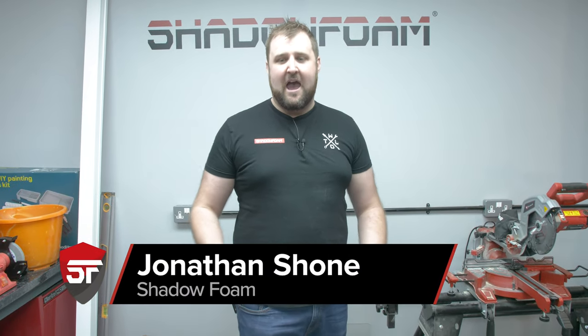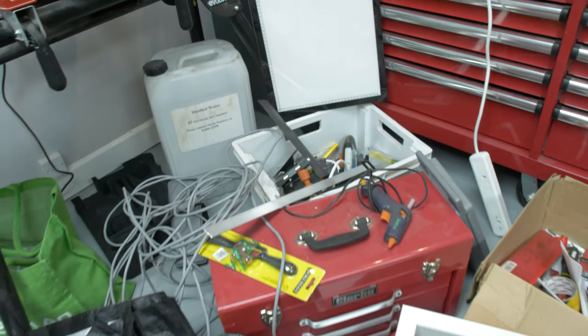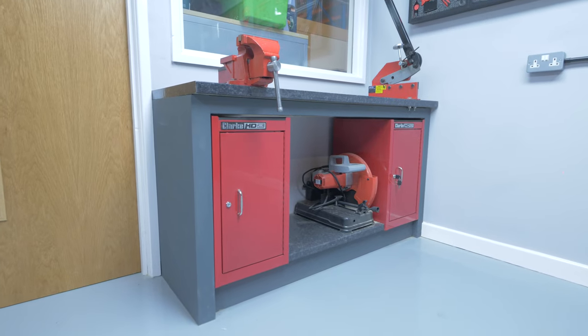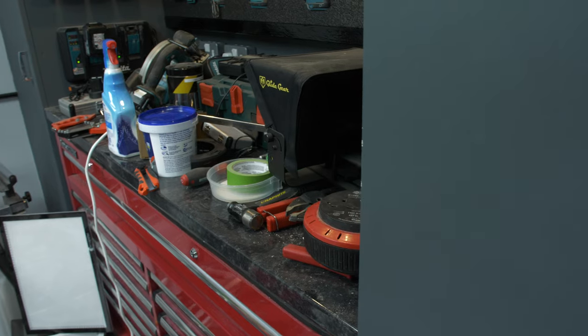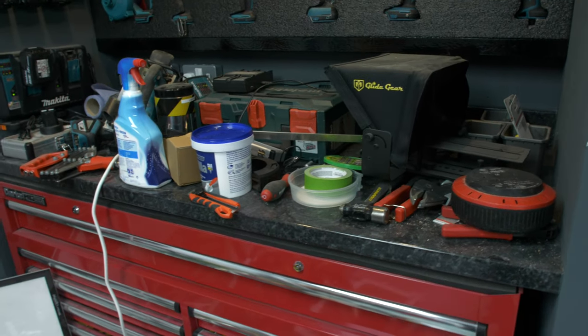Hey guys, Jonathan here, and we're back in the workshop this week. And as you can see, we've still got a fair amount of mess, and we've got a fair amount of tools that don't have a permanent home. Last week we built this workbench, which is a big improvement in the space. We've managed to get a bit of our equipment and some of our tools in there, but all of the rest of it, we're hoping to get into a French cleat system on this wall.